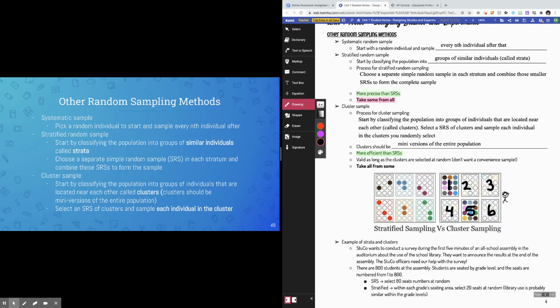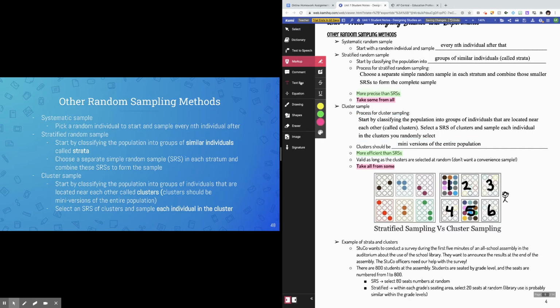And then I use a random number generator to select 2 random numbers from 1 to 6, and then I go in and sample those clusters, the ones that I choose. That is a cluster sample. I introduced randomness. It's not a convenience sample. All right, so the summation of what a cluster sample is: you're taking all, meaning everyone, from some groups. You're taking all from some.